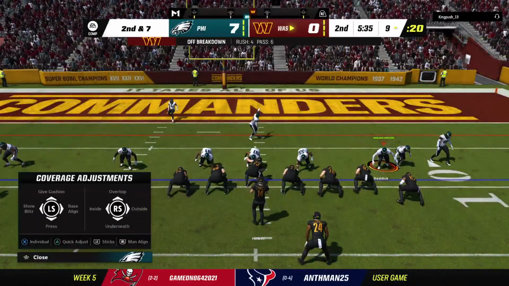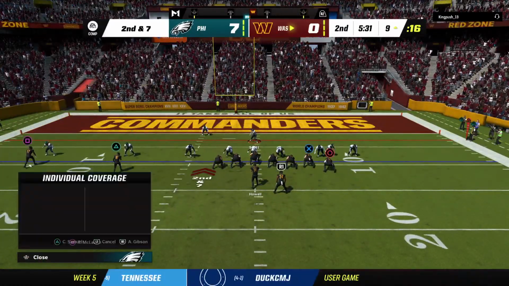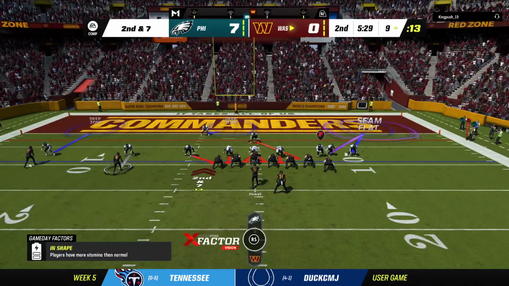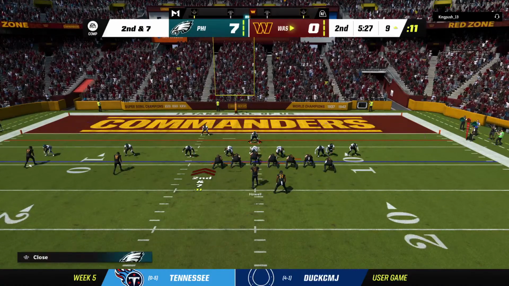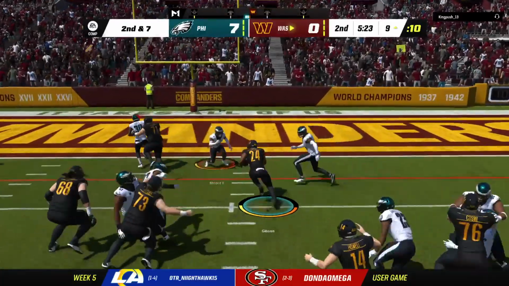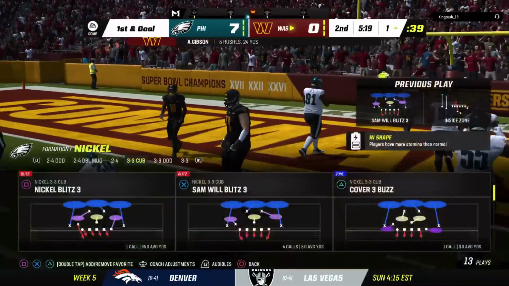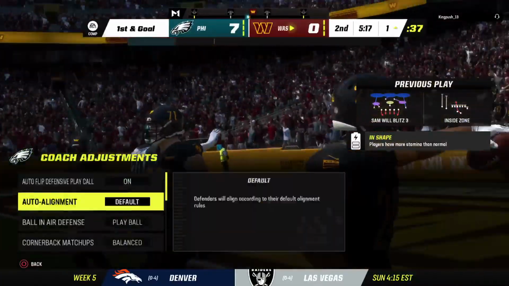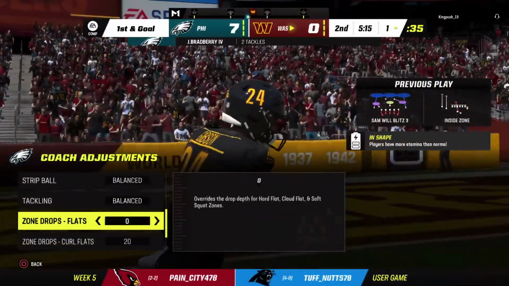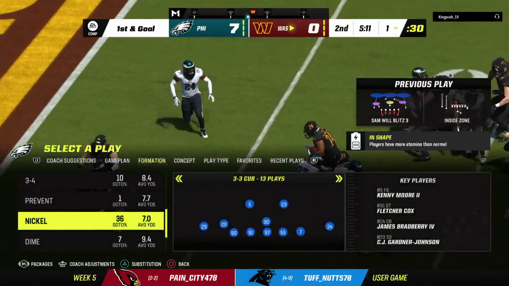The last run got 3. Now here's 2nd and 7. Gibson again. 9 yards on the play there, and it'll set them up 1st and goal. Exactly what they needed right there, because they needed to use the ground game to take some pressure off, because the quarterback's been struggling a little bit.